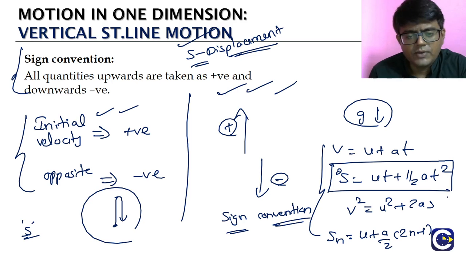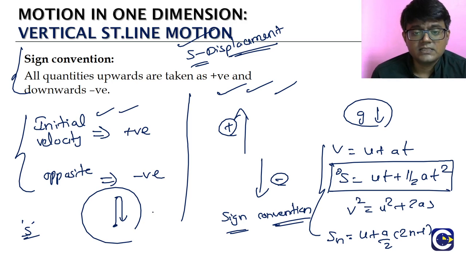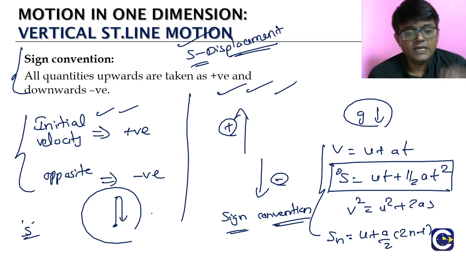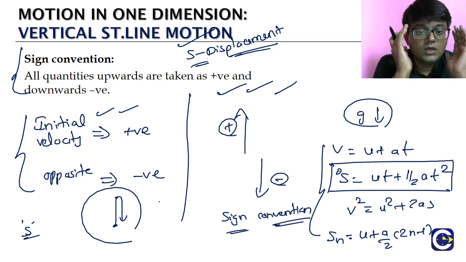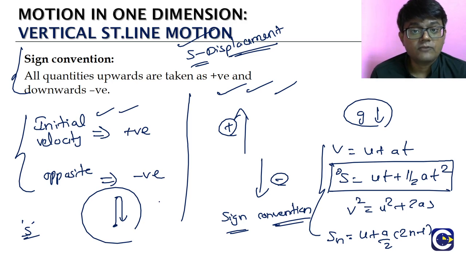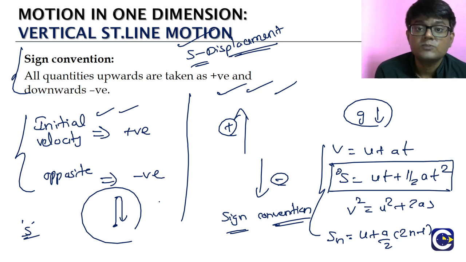In fact, if you look at some of the past year JEE questions, they would have asked questions related to this, where they will give, okay, if it is in the vertical straight line motion, in this time t equal to 4 seconds, what is the total distance covered? Like that they would have asked questions. So one area we have to be careful about is whether the object is changing its direction of motion. Already we have talked about it in a video that we made with regard to the horizontal straight line motion. We call it distance versus displacement problems.